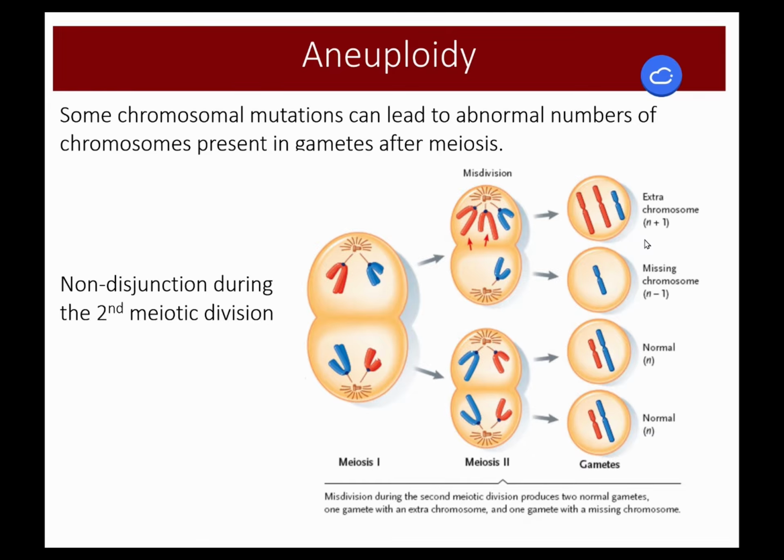What happens if there's an error in meiosis 2? In other words, if you get non-disjunction in meiosis 2. Meiosis 1 goes fine. Now the non-disjunction is in meiosis 2, in this cell here, a single error. Don't make the error in both of them because then the outcome will change. So let's keep it simple for now. This is n plus 1, n minus 1, and an n. So a meiosis 2 error does have a better outcome because half your gametes look normal. Again, it just depends on which one is going to get fertilized.